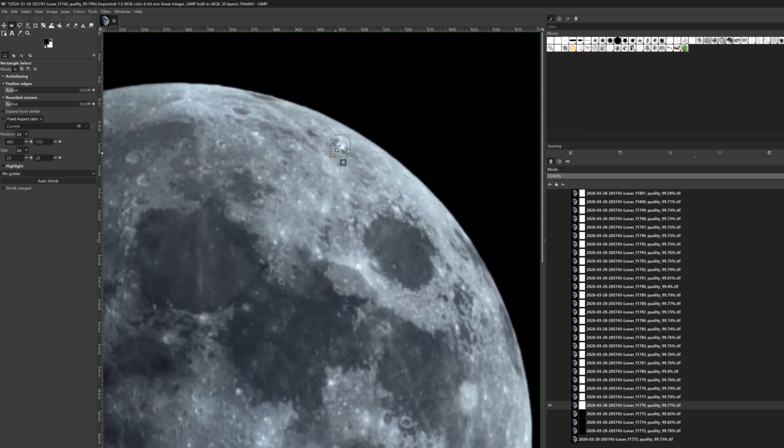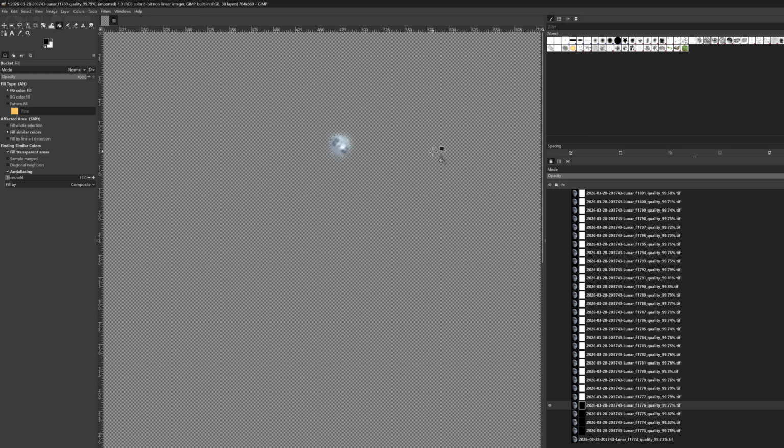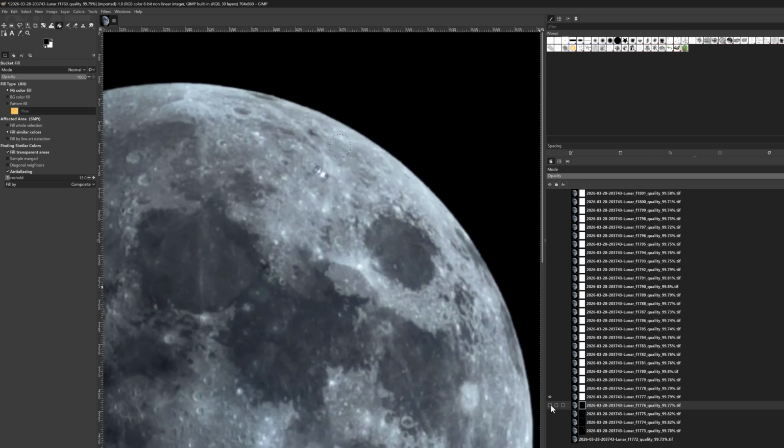I'm going to do the same thing. We see that it's selected around that space station. We click Control I, we go to the paint bucket, we say that, and then we go to the next one. And so let me do a few of these here.